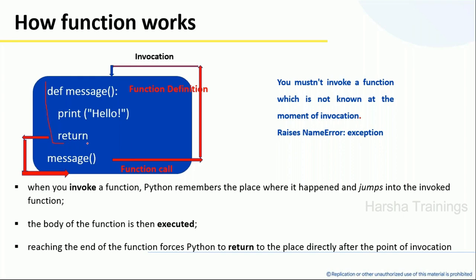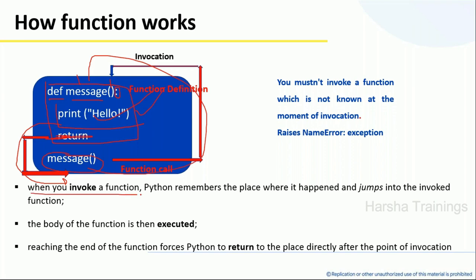Let us discuss with a simple example. I have a function definition called message. Here I don't have any parameters, the function definition ends with a colon, and I have only one statement. Don't use a return statement. Print hello, that's it. Now if I want to call this function, I simply call message. Whenever I call this function, it will go from here to the function definition and execute the statements. After completion of the statements in the function definition, it will go back to the next statement of the function call.